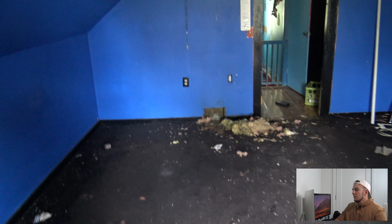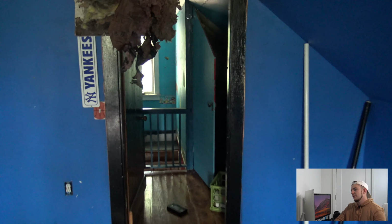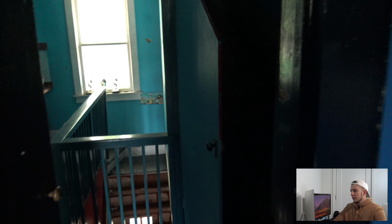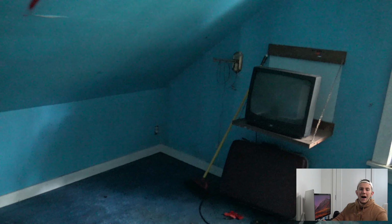Now back in on this property, from the ceiling, it looked like some of the insulation got ripped out and was starting to fall down. So that's something we're going to have to rip out, replace, and then finish. Along with, as you see with the staircase and the handrail, we wanted to get rid of this blue wooden handrail and replace it with something nicer that will match a more modern look.